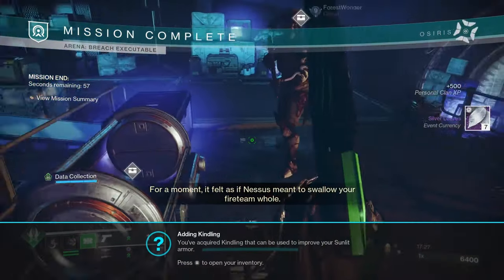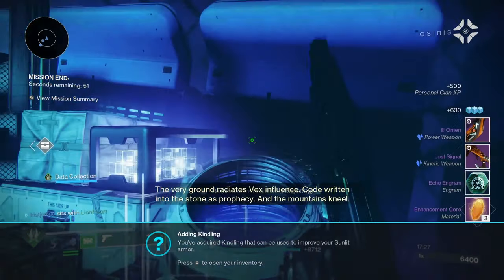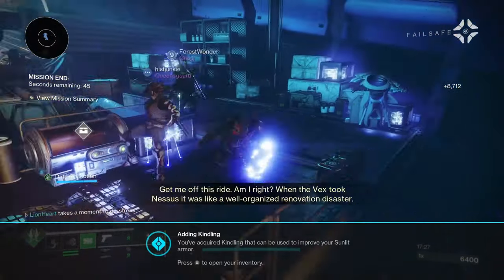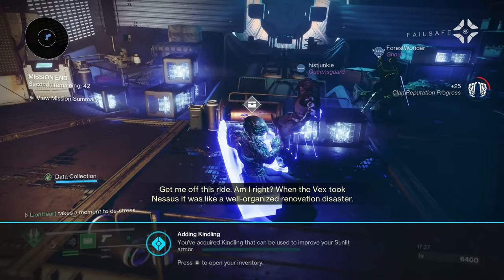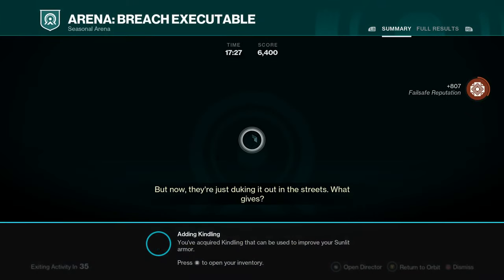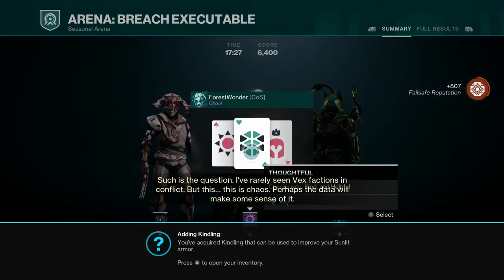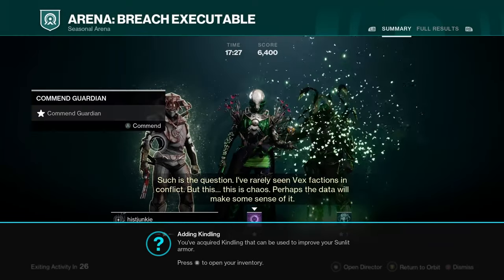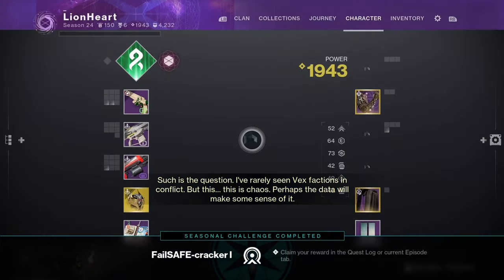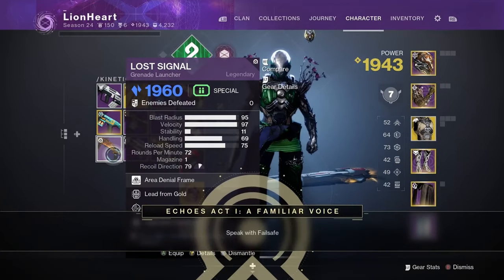Fireteam hold. The very ground radiates Vex influence. Code written into the stone as prophecy. The mountains kneel. Get me off this ride! Am I right? When the Vex took Nessus, it was like a well-organized renovation disaster. Now, they're just duking it out in the streets. What gives? Such is the question. I've rarely seen Vex factions in conflict. But this is chaos. Perhaps the data will make some sense of it. Scout rifle. Grenade launcher.